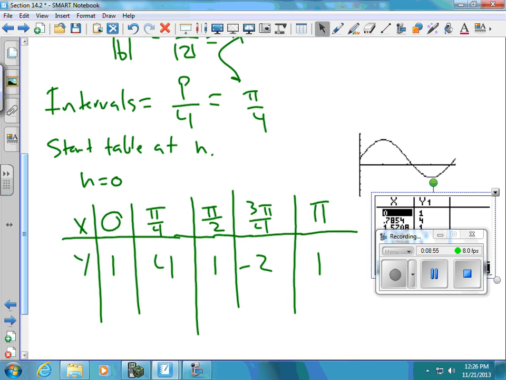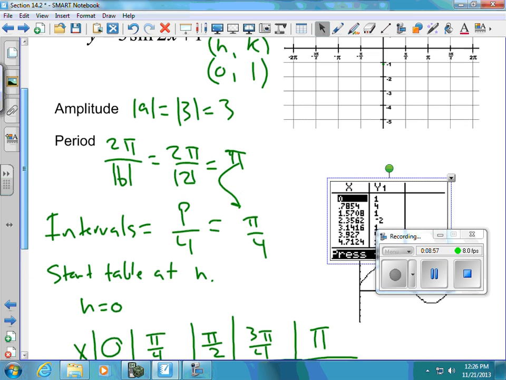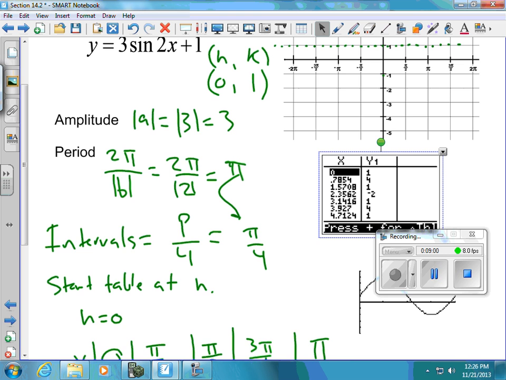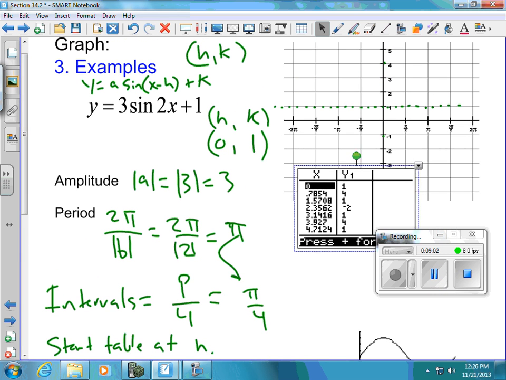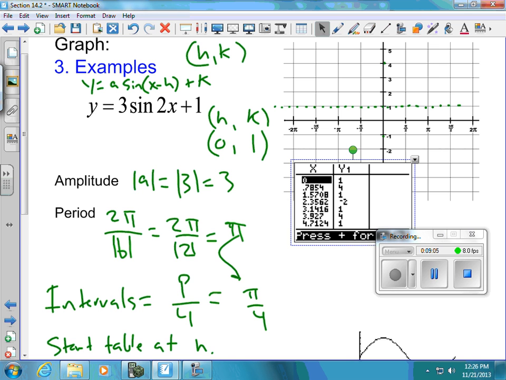Now we take this and we graph it by hand. Pull one of our tables up here since it's spaced together. I'll pull this one up. And we know our intervals, we go by pi over 4. This one looks like the intervals under a pi over 2, so we just go halfway in between those points. So 0, 1, not 0, 0, I almost said that. Pi over 4 would be halfway between pi over 2 and 0, so pi over 4 up to 4. And then we go back to pi over 2 down to 1. 3 pi over 4 down to -2. And pi up to +1 again. And we just connect our dots. We know it's a smooth curve.